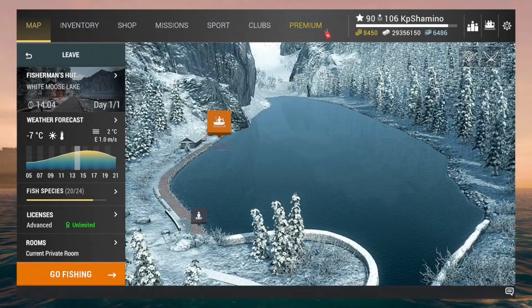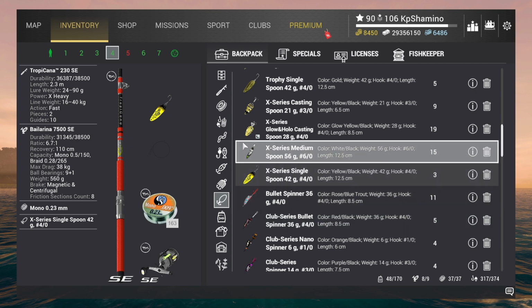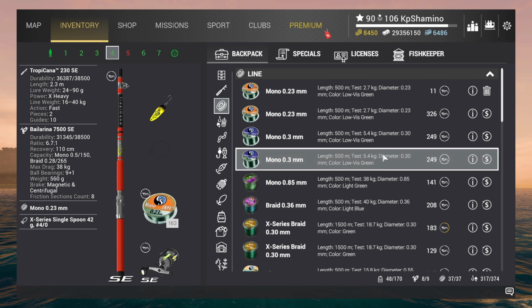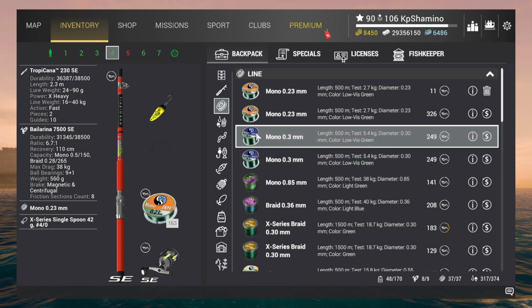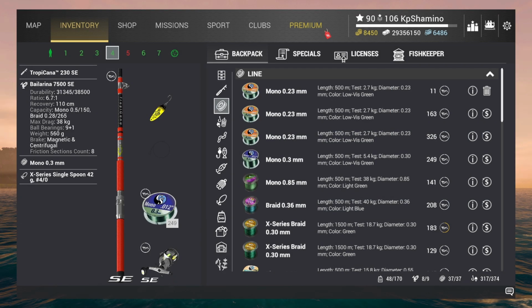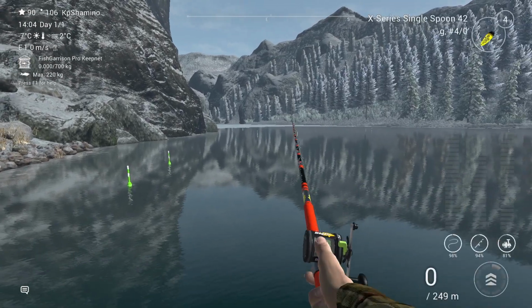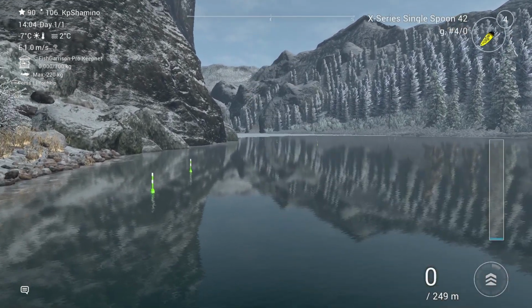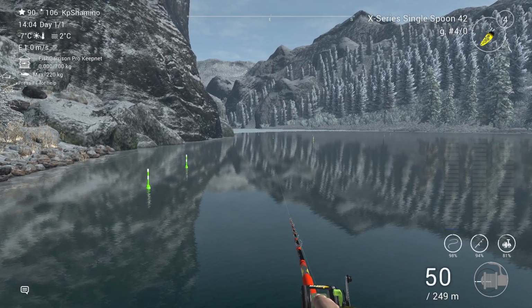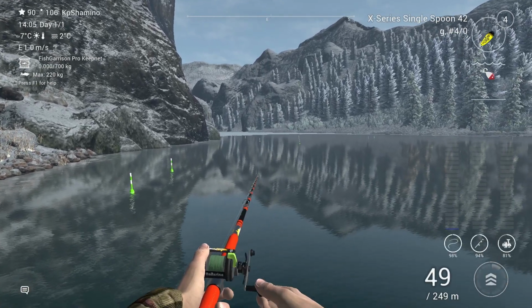That's it. So the next one, now I'm going to show you guys, of course, because you can say now, yeah, but Shamina, is that really true? Yeah, because now I'm going to put a 5.4 on. So the 5.4 kilogram is higher than the 4.75 for one drag setting. So we are going to do just the same. And what you will see now is that I'm not going to take damage on anything.